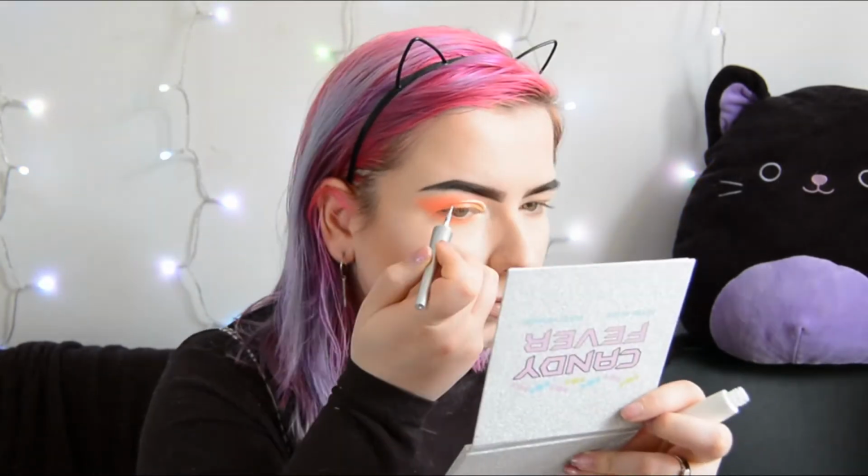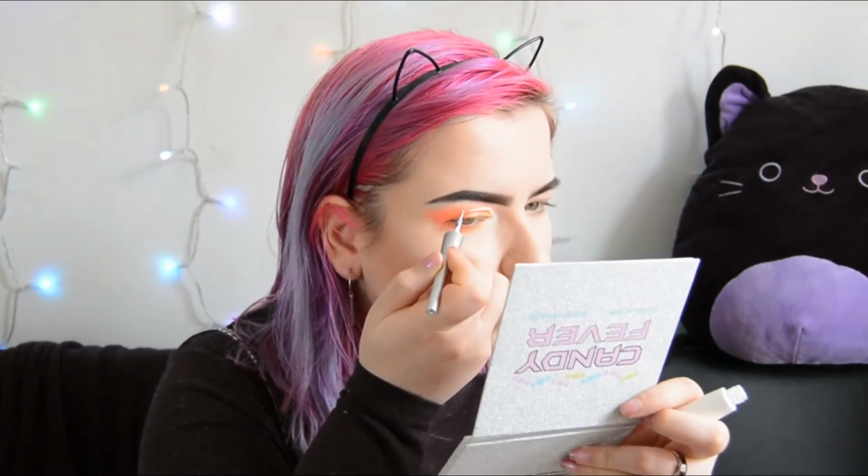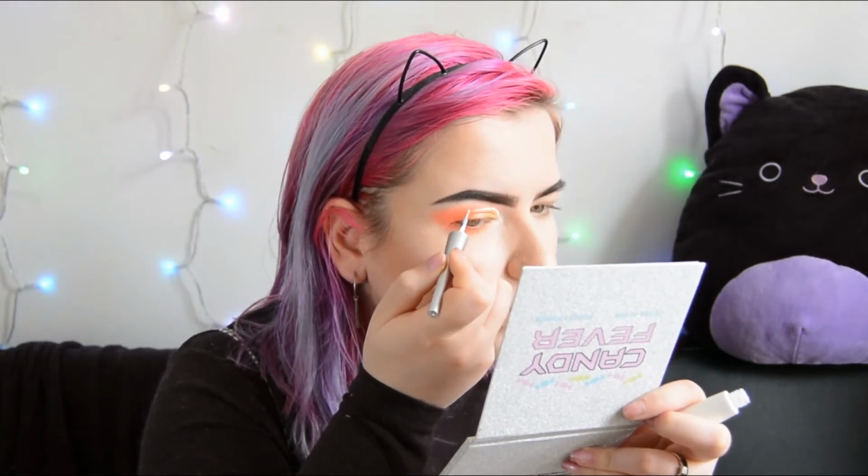Doesn't look terrible. This is where I'm really going to muck up, I'm going to try and just do a little white dot at the end of that. I did it. I've got a dot. I've got a little white dot. Don't know if it looks any good, but I've got a little white dot.